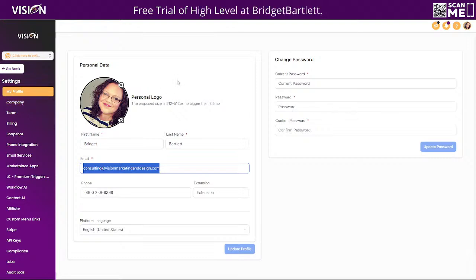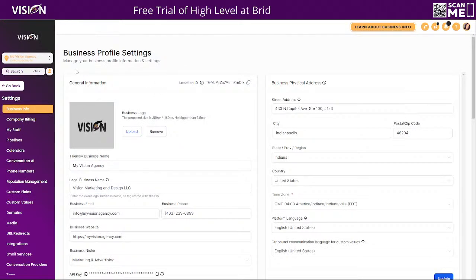Okay. Now, once you create your white label domain, and you're going to do that in the company tab, and I do the setup for all of our members. So if you've already gotten your setup done, I take care of all of this for you. But when you create your HighLevel account, you get your white label domain set up, then you're going to go into your sub account. Okay. Now, I'm actually logged into this sub account with the app.gohighlevel.com.